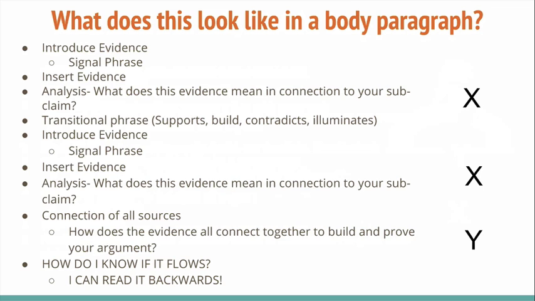Now, one thing I really want to emphasize is actually at the bottom of these notes. The way you know if you're synthesizing things correctly, because that's a great question, right, Mr. Muller? How do I know if I'm synthesizing my sources correctly? Read it backwards. Because if you start at the end of that subclaim, let's say you've got one paragraph to try to prove a subclaim, it's got 2-3 pieces of evidence. If you can read it backwards and it still all flows together, then you know you've synthesized because it's still cohesive. If you see some gaps when you read it backwards, then you haven't synthesized somewhere correctly and you need to address that.